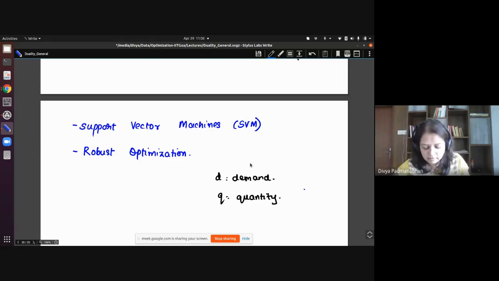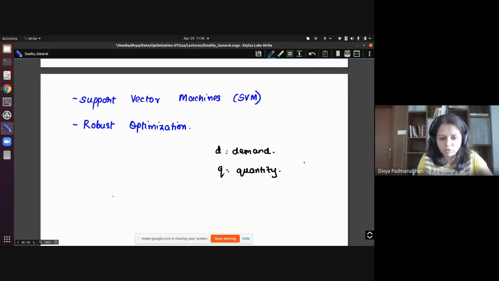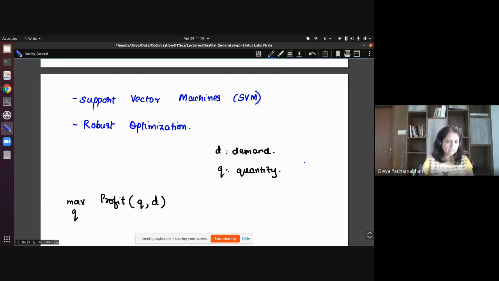So it is relevant in any of these situations where there is some demand, and you cannot store things for some time, because it gets wasted and then you have to dispose, and there's a cost for this. Suppose there is some profit, which is a function of the quantity the shop guy orders, and it's also a function of the demand. It will depend on both these factors, and what the shop guy or the manufacturer, in large businesses, would do is find the quantity so that this profit is maximized. This is the quantity he has to order, that is within his control, and this is what he will try to solve.